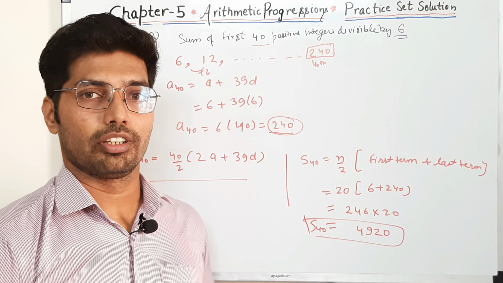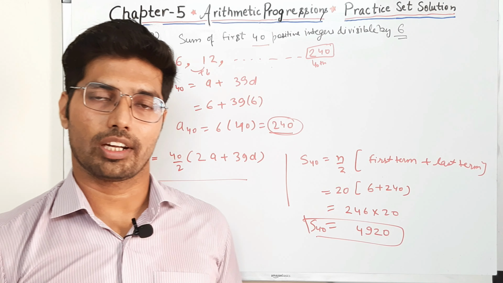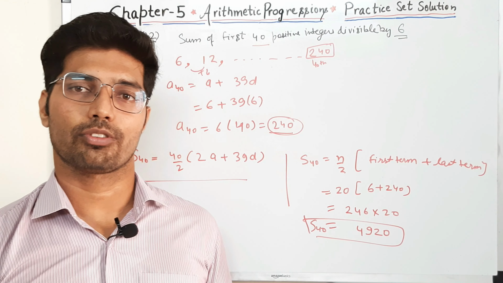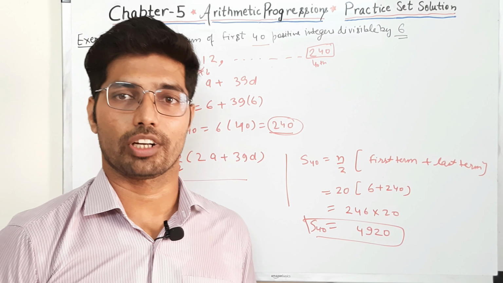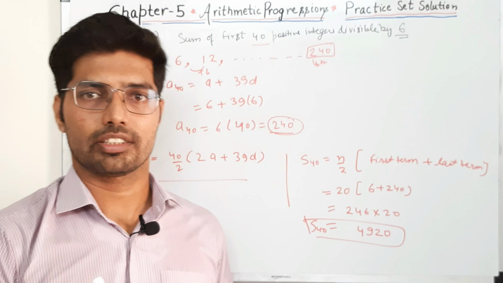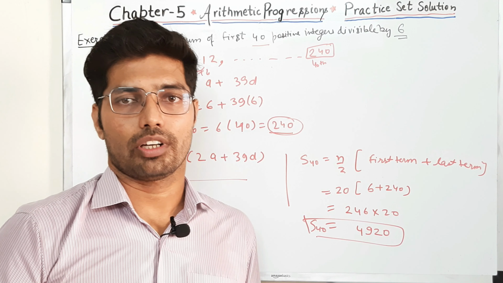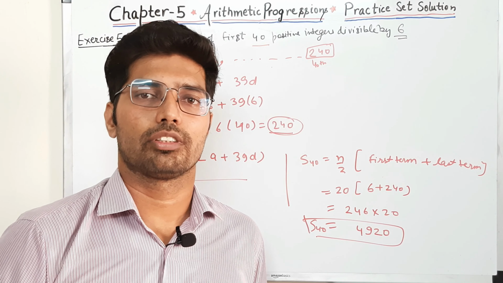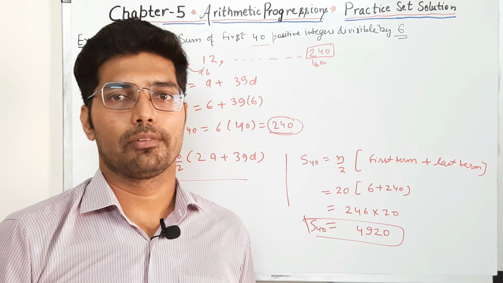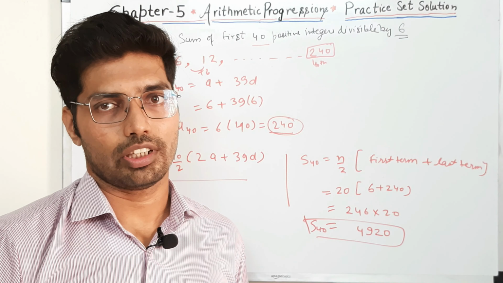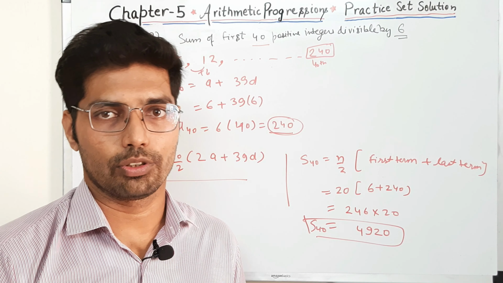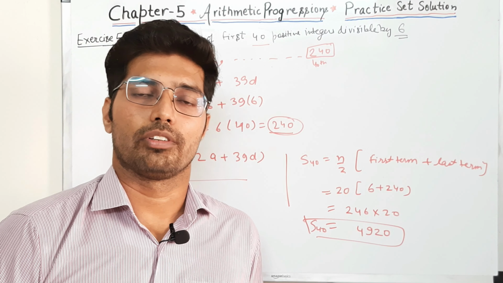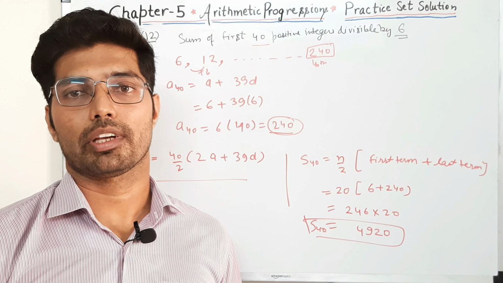Okay guys, so we have covered our today's agenda. We have completed all the practice questions of chapter 5 arithmetic progression. A few questions I skipped, so that you can try from your end, and if you still have any doubt, just let me know. Please comment your query in this video and I will personally resolve your question, and we will discuss in our next video as well. In the next video we will be covering chapter 6.